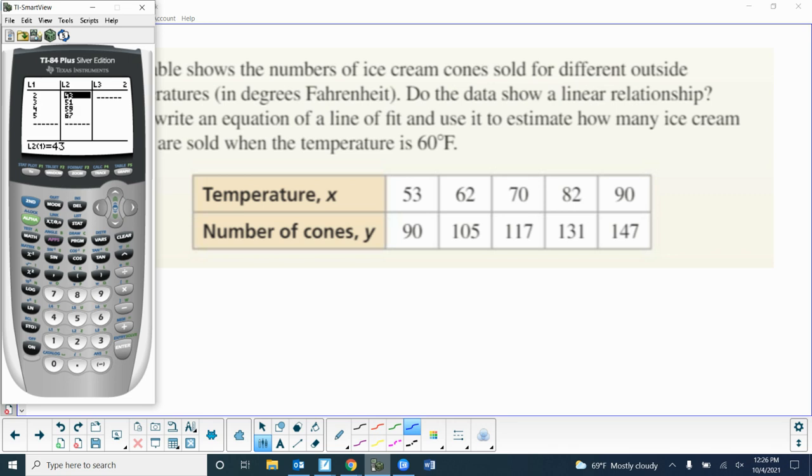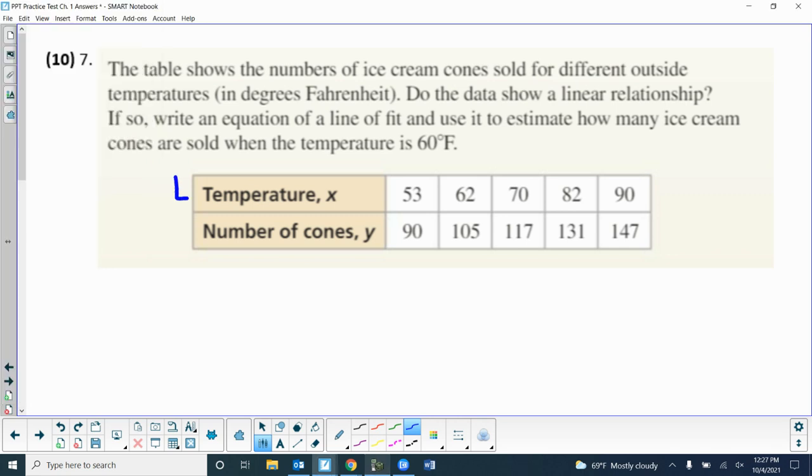Look at your lists. So my lists aren't the ones I want. I go up and highlight L2, hit clear, and go back down. Go left, go up to highlight L1, hit clear, and go down. Now you're ready to put your list in. When it's horizontal like this, usually the top row is your X values, L1, and the bottom row is your Y's, L2. And it says X and Y here for you.